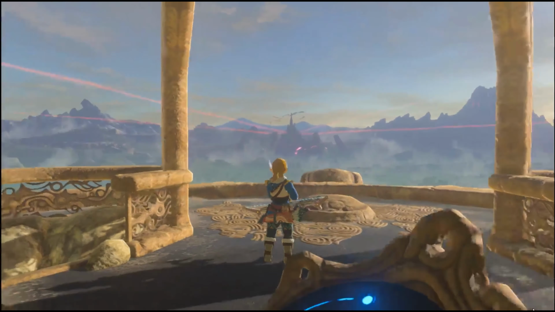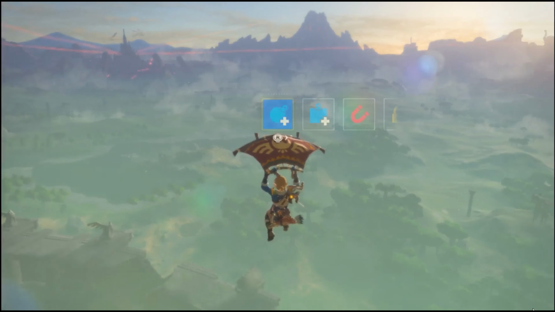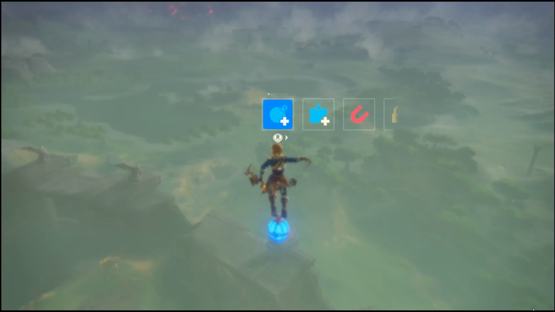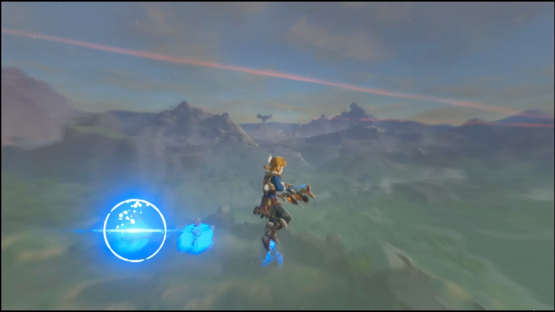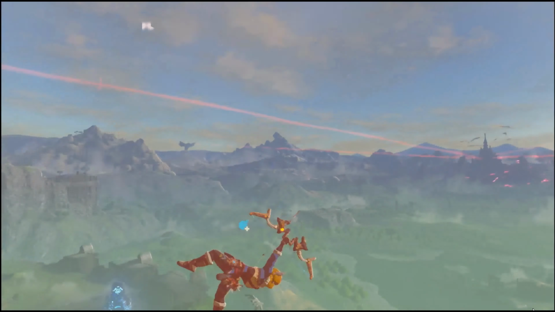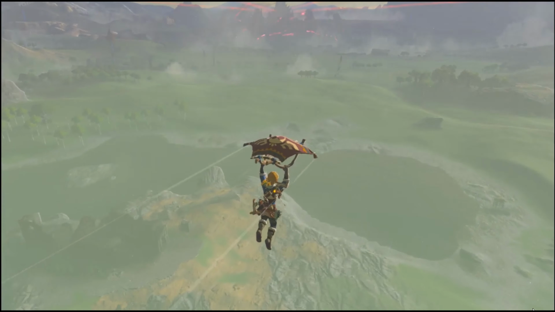Now that the science behind wind bombing has been explained, let me now tell you how to actually perform it. First of all, you need to walk off a very high ledge. That means any climbable surface like a tall ladder, or maybe here like I'm using a Sheikah tower. Afterwards, you need to jump off and immediately open the paraglider to begin a little bit of gliding.